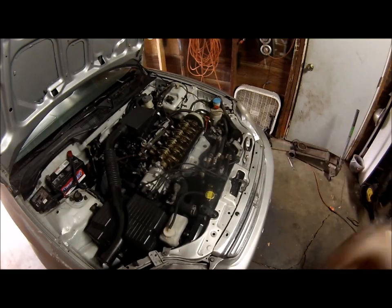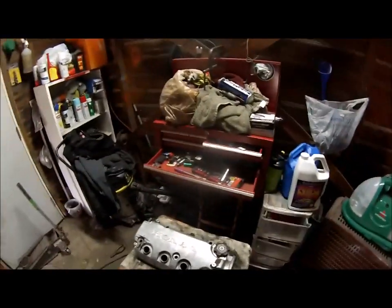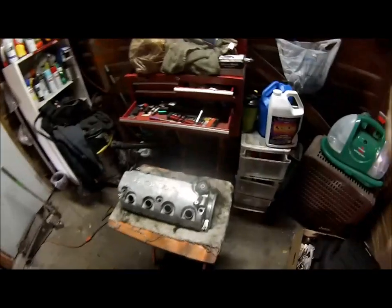Yeah, it's pretty clean. Clean, well taken care of. That's a good sign. So what we're gonna do now is I'm gonna get this valve cover all cleaned up.